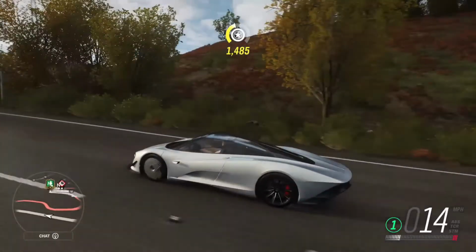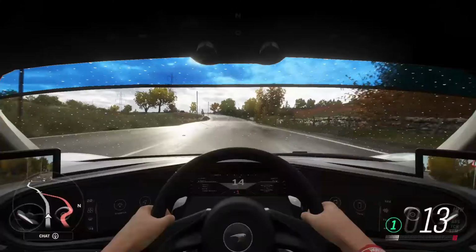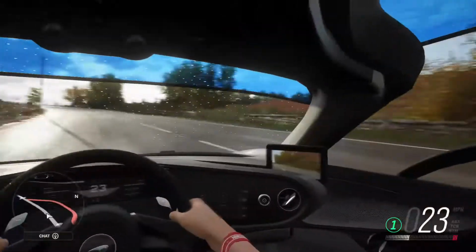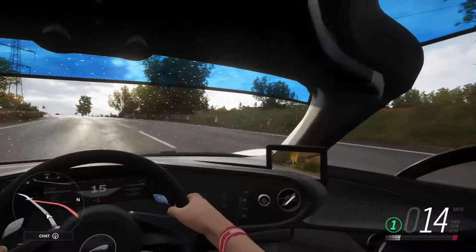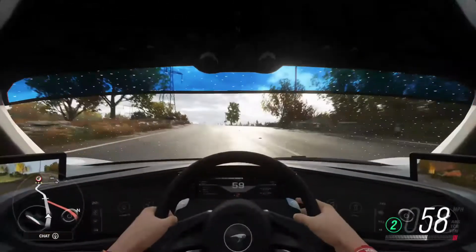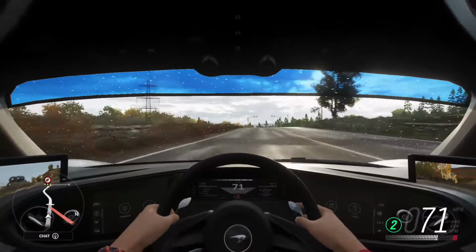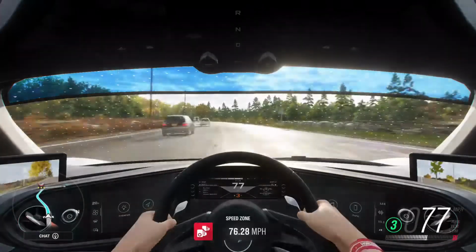Last but not least, the McLaren Speedtail. Let's just get in the interior, shall we? You sit in the middle, much like the F1. You've got blue sun strips, and also like the Apollo IE, you have kind of cameras instead of actual mirrors, because that wouldn't make it streamlined. From the outside there are no mirrors. And you've got one on either side, but I assume they're just kind of the outside ones.